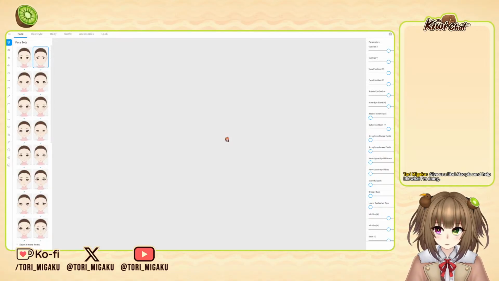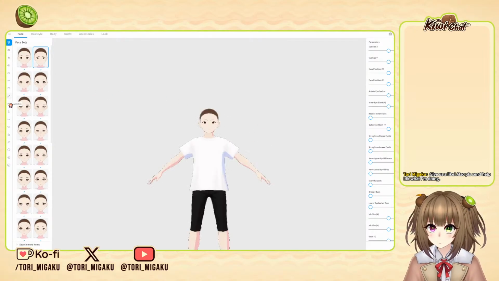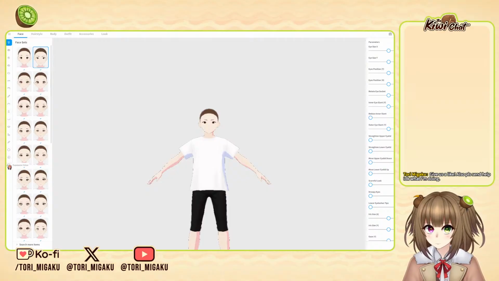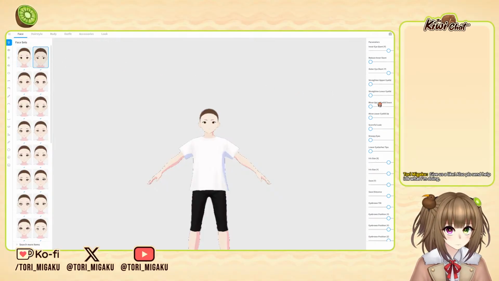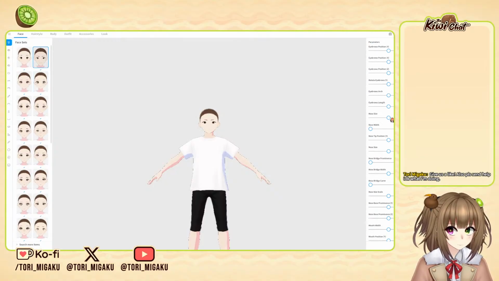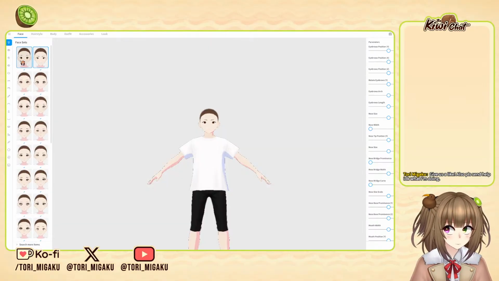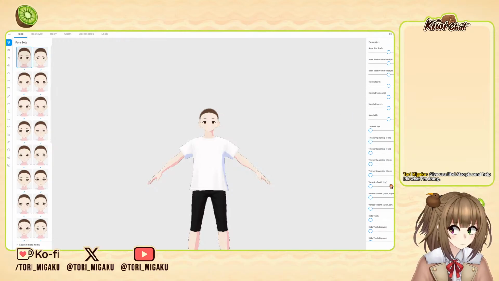Obviously, going into this blind was definitely a mistake. Are there any actual changes? I think it's just the chin, right? Where's the chin? Vampire teeth flip.